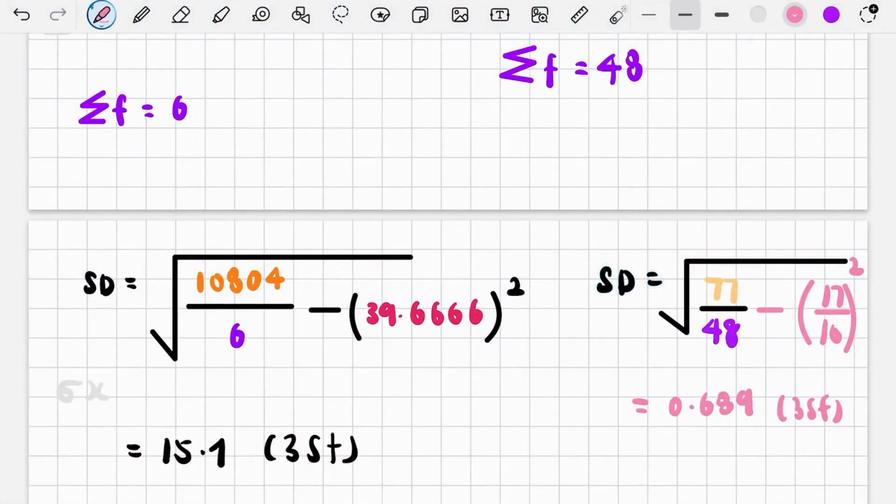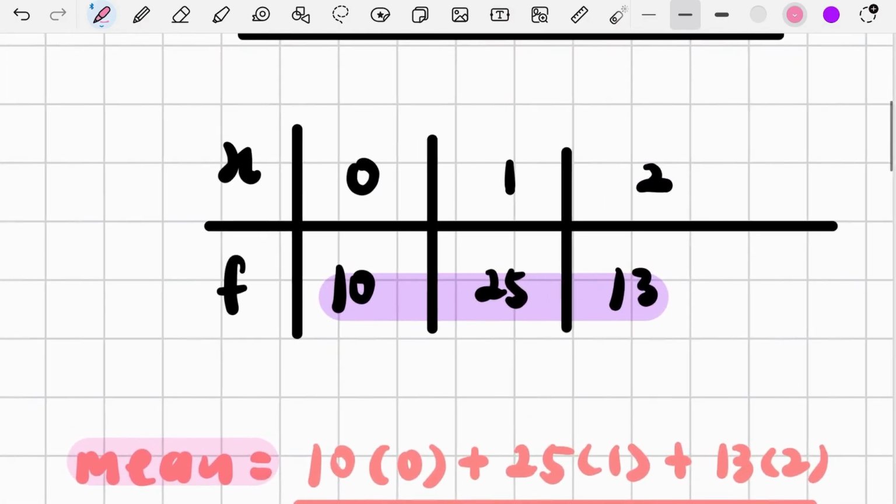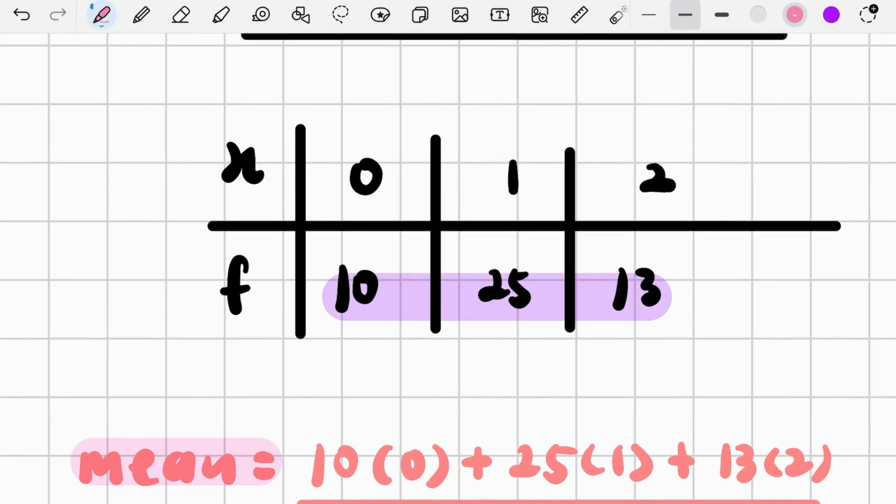I'm just going to do it at the side. You also can check, okay? Remember to turn on your frequency, because in this case you have a frequency table, right? Okay, so you key in your frequency. So key the same way. X will be 0, 1, 2. Go to your frequency.